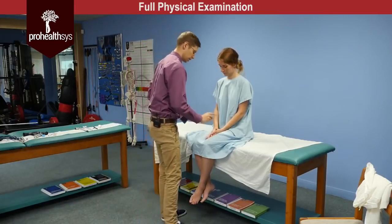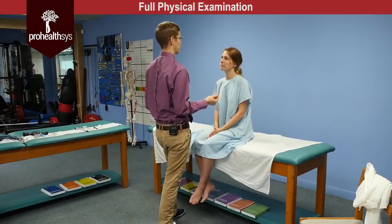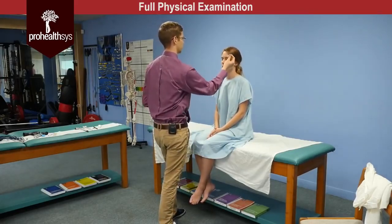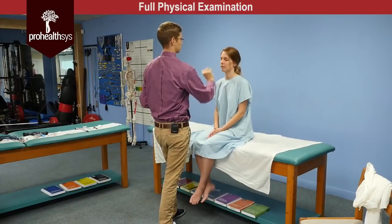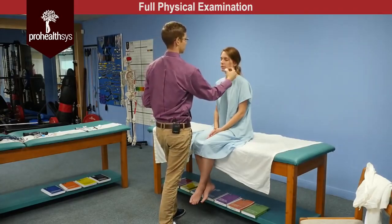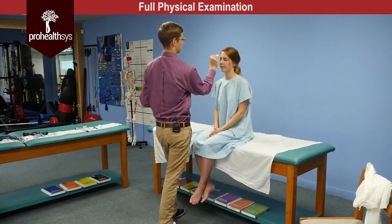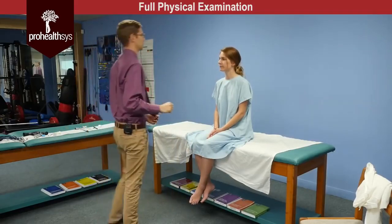Courtney, do you feel this as sharp and this as dull? Yep. Okay, and do you feel that? Yep. Okay, so just let me know if you feel sharp or dull on your face. Just close your eyes while I do this, okay? Okay. Sharp, sharp, dull, sharp, dull. Sharp. Great. And then keeping your eyes closed, let me know when you feel that cotton swab. Yep. Yep. Great. So sensory portion of cranial nerve 5 is intact bilaterally.